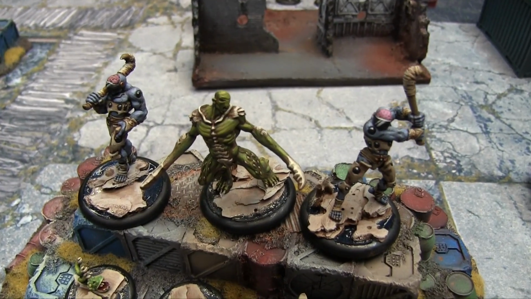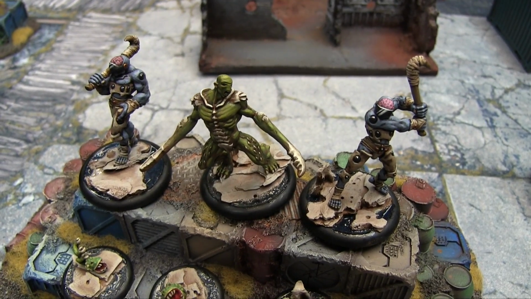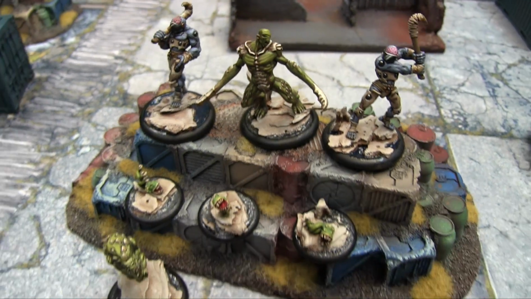You have a pair of ratchets. These guys are just sluggers. They fight in close combat. They can knock you down. They can poison you to remove actions. And everything in this army regenerates.